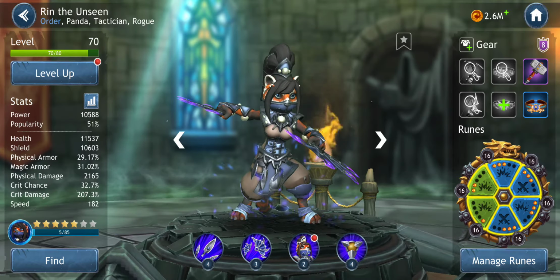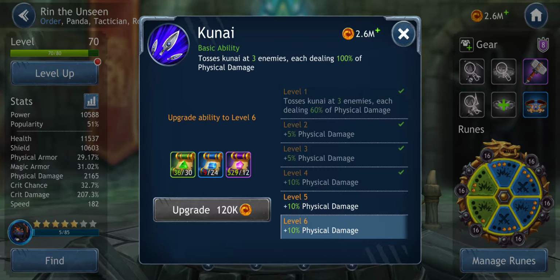So if you look at the Rin the Unseen, let's look at her skill set here, and I'll just give you an idea, give her some gameplay footage here. Her basic is already a AoE of 3 enemies. At max, she's doing 100% physical damage, which isn't a lot, but you get spread for 3 enemies, which is nice.